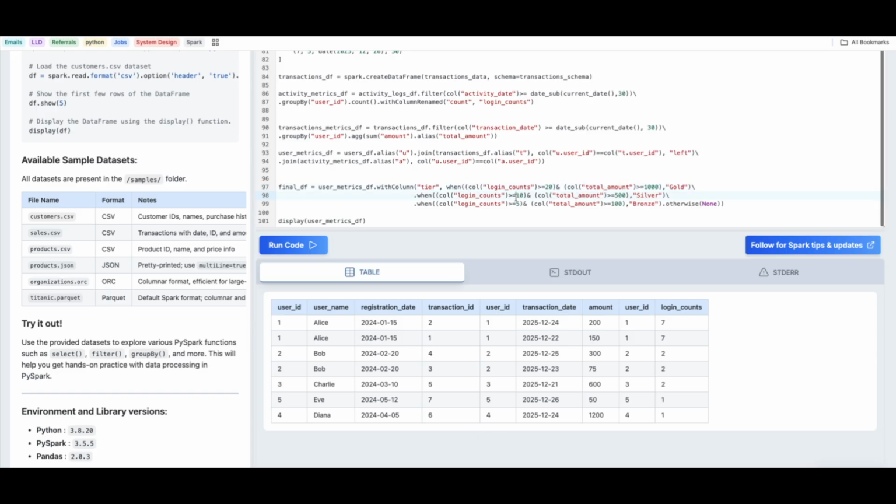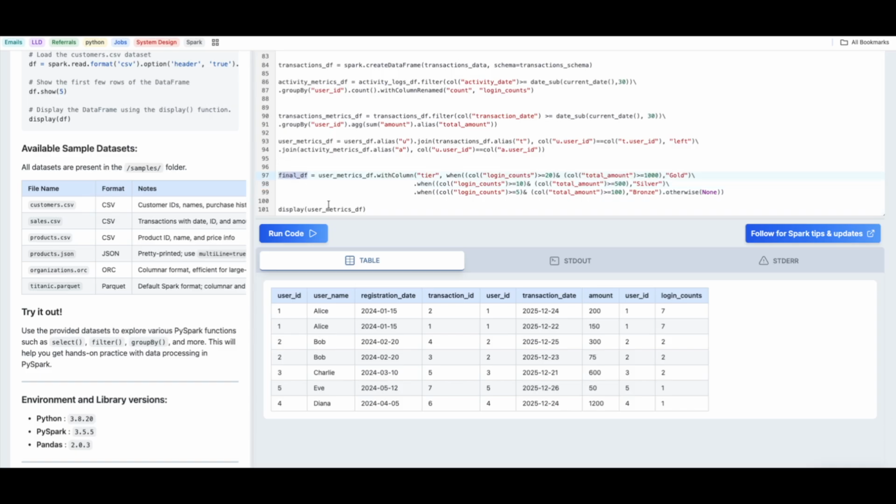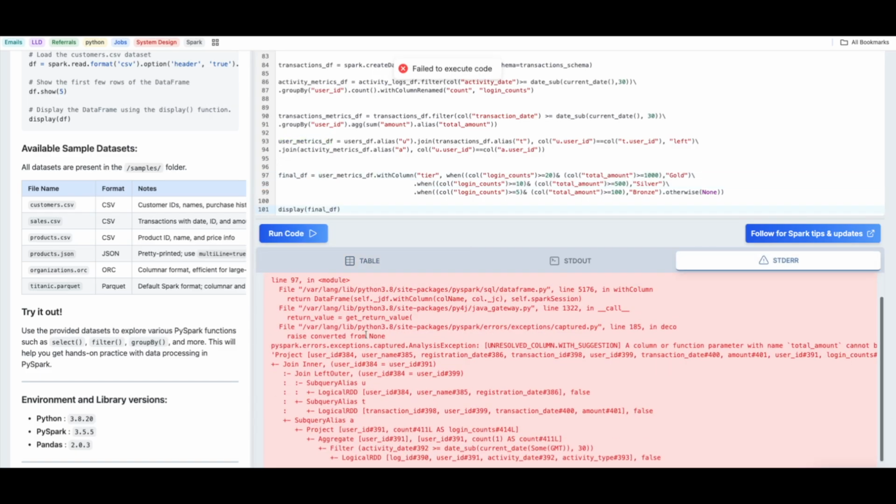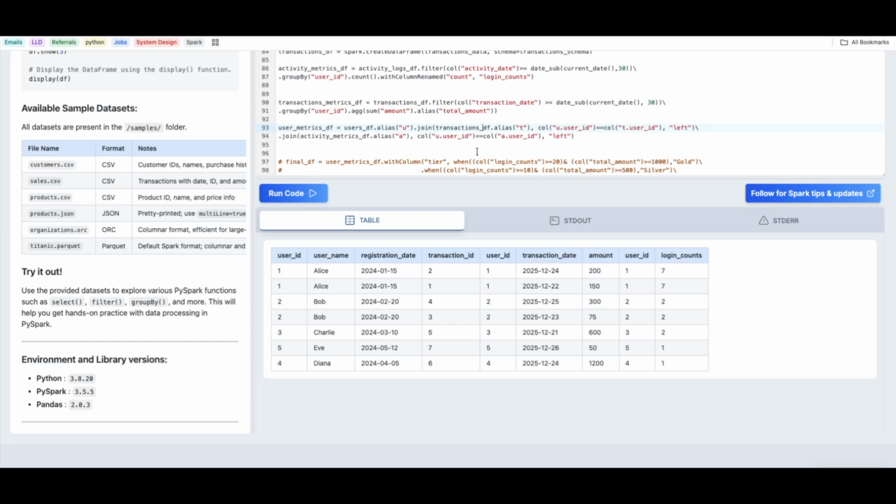So let's see if our syntax is correct, because there are a lot of braces happening. Okay, found out the problem. So basically the joins we were doing were in wrong data frames. So we basically had to do the joins in the activity metrics DF and transaction metrics DF and not the original source tables, right? So let's fix that.